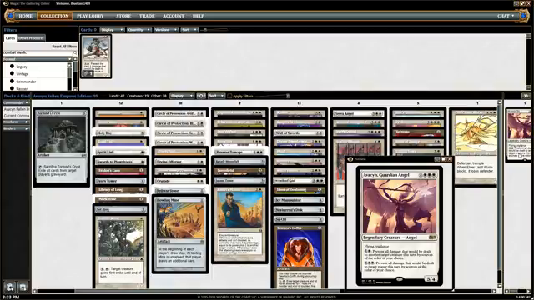Avacyn, Guardian Angel. So this past weekend we did our pre-release, got some fun stuff, even got the brand new Avacyn, which I am looking very forward to playing with. I actually lucked out and got Sigarda, Heron's Grace, a foil Arlen Cord, so just some real nice goodies here. But we're not here to talk about pre-releases, although that may be what I fill dead time with today.